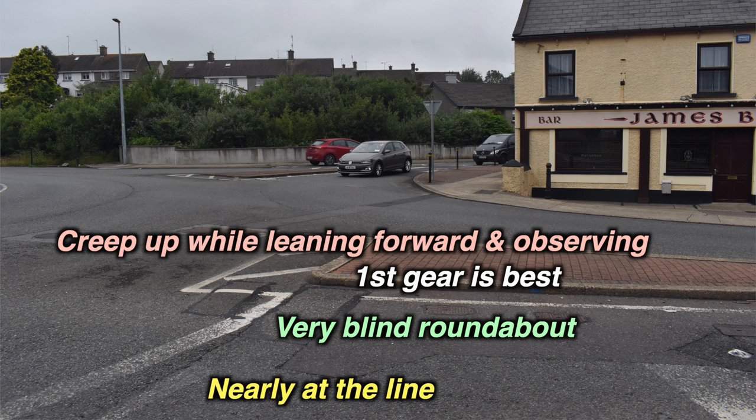But when I'm stopped, make sure my feet are ready. So if you're stopped, handbrake up, because it is on a slight uphill, then the right foot should not be on the brake. It should be ready over the accelerator. So I'm ready to either get my bite and creep, or I'm ready to get my bite and go. But anyway, in summary, this roundabout needs to be done in first gear. I need to keep the head moving, creep forward if needs be, and be watching for any cars already on the roundabout, and of course, anybody already on the right.